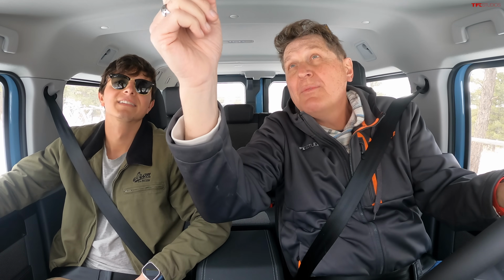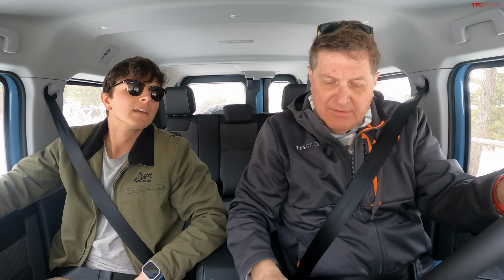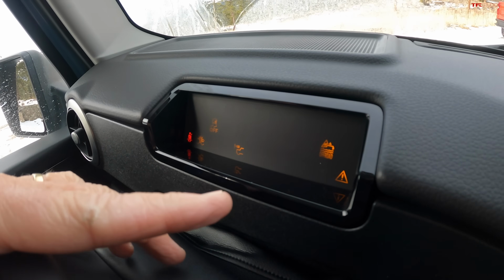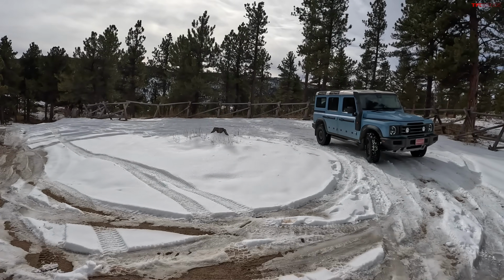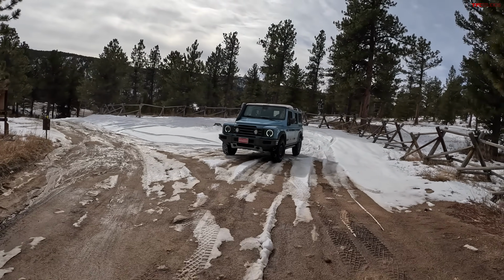Well, let's put it in off-road mode. So the way you activate off-road mode is you hit this button, and then you hit it again. Looks like some of your lights are off, so we're in off-road mode, and that does a couple of really smart things. It deactivates all the sensors. It deactivates the beeper and buzzer on the seat belts, changes the programming for how this vehicle drives, and lets you be more comfortable off-roading it. I can't tell you how many times we've nosed up to a rock in a truck and it's beeping at you constantly because the parking sensors are looking at this rock that you're pulling up to.